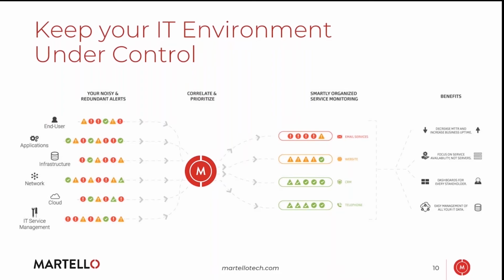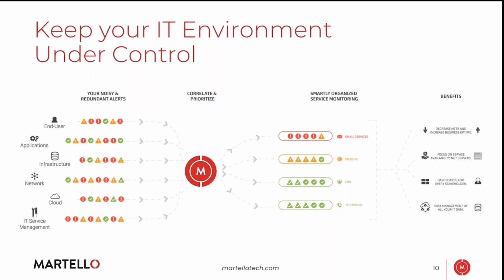So traditionally, it would take a lot of manual effort to understand when a device were to become unhealthy, what's the impact, right? Does this impact something critical to the company that we really need to prioritize quickly? Or is it something that's not really that important and it can wait? And this is important because a lot of organizations are dealing with hundreds, thousands, tens of thousands, in some cases, millions of alerts and events and incidents. And it's impossible to just go through them all looking for something that might be a problem. You need some better way for the solution to bubble up what you should be looking at.